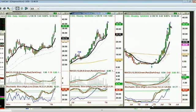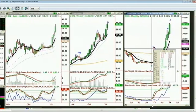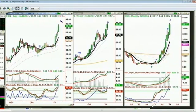So this is Canadian Solar Inc. That is getting to be parabolic. It's only in leg C in the monthly chart, trading at 39.14, having made a low of $1.95 in November of 2012. Leg D up in the weekly chart. You can tell, Mitch, that I really did a ton of work in the last couple of weeks, especially in the last week and especially in the last weekend. In fact, now I remember this was one of the stocks. I can't remember even how I got hold of it. It's in leg C up in the daily in a brand new buy mode.